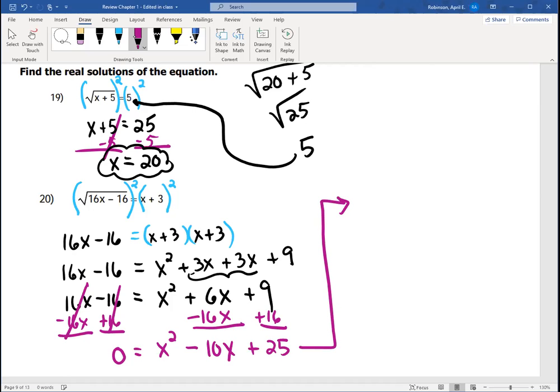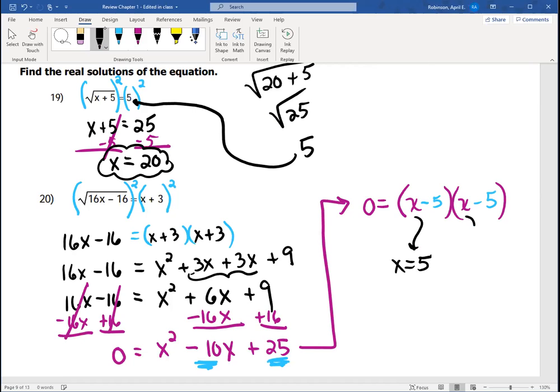And then, of course, once it's set equal to 0, you're either going to factor or use the quadratic formula. And this one actually factors. For the x squared, it's x and x. And then I need 2 factors of 25 that add up to negative 10. So that'd be negative 5 and a negative 5. Negative 5 times negative 5 is positive 25. But negative 5x and negative 5x for outsides and insides adds up to negative 10x, which is my middle term. These are identical twins, which means I really only have one answer, and that is x is 5, because this would also be x is 5, but you're only going to list it once.